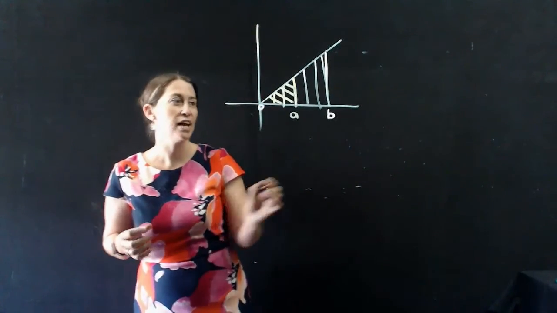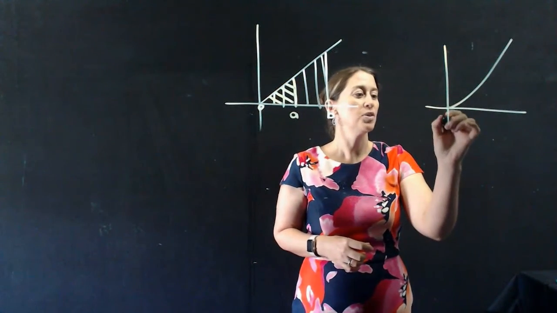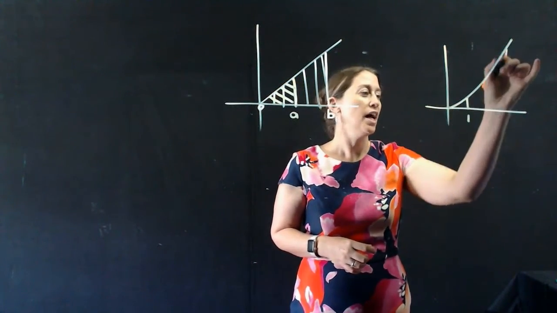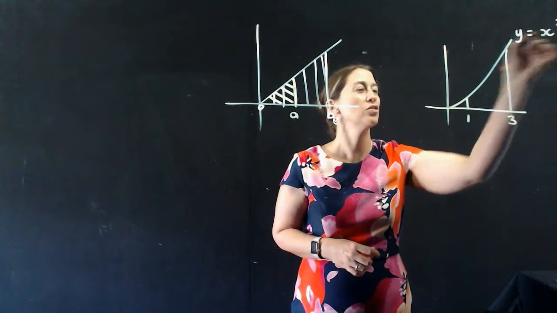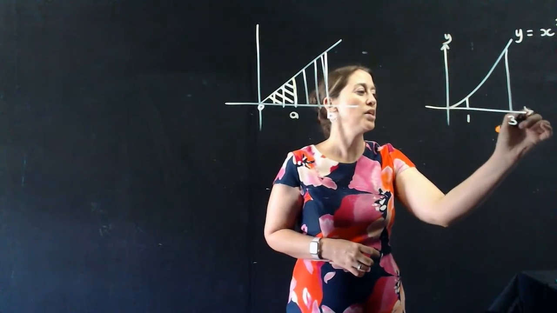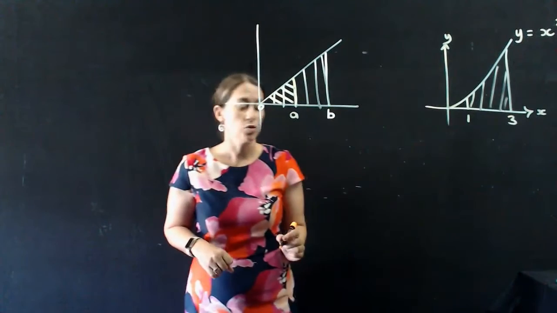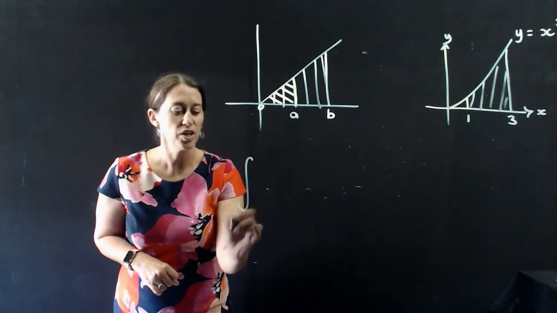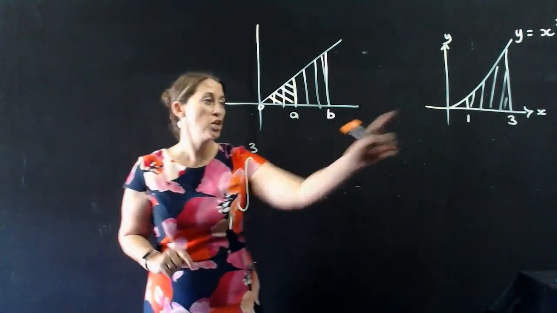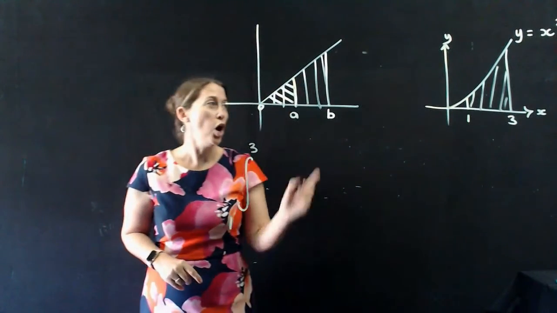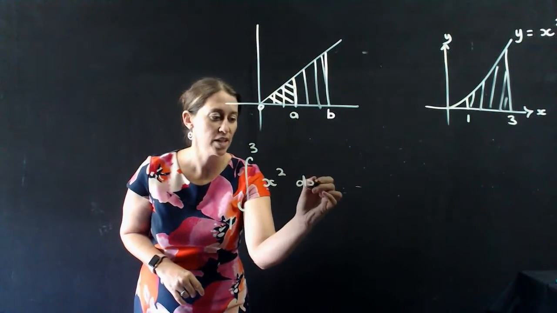I want to work out the area between the curve and the x-axis between, let's go, 1 and 3. Okay, now I've got the function, let's go, y equals x squared. Alright, so I want to work out this area here. So what I need to do is set up the integral sign. So I've got the integral between 1 and 3. So we start at the bottom and we go to the top, reading from left to right, of the function that we want to integrate, which is x squared with respect to x.